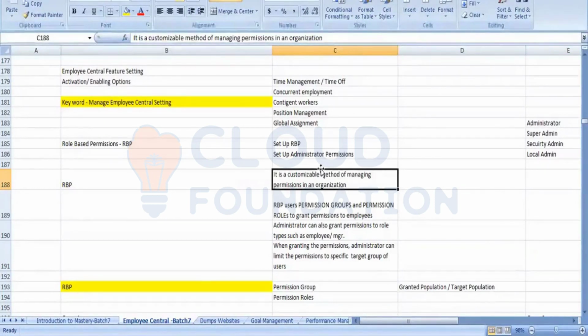After 1 year, a new person is coming and the new person will get the requirement to change some permissions. So I have already created it in the system, right? The new person can go and do the changes in the permission which I have already created. Means it is customizable. It can be changeable. Customizable means time to time. If somebody wants to change, it can be changed.